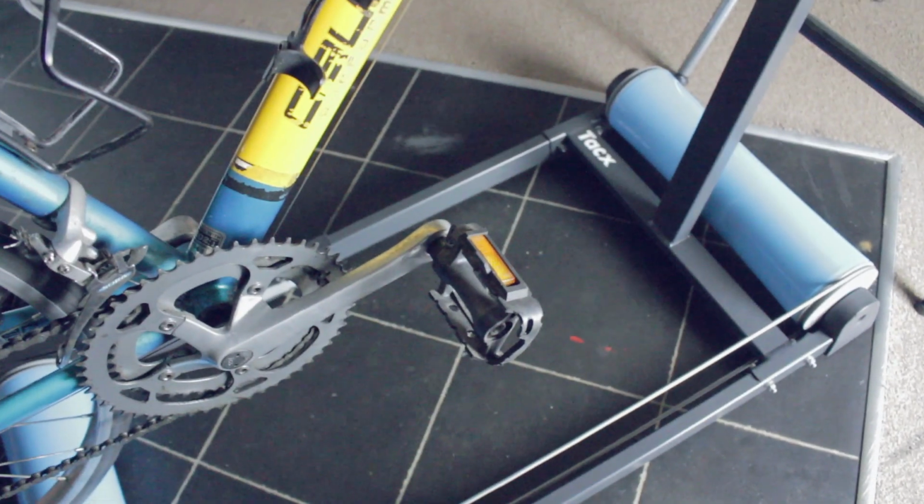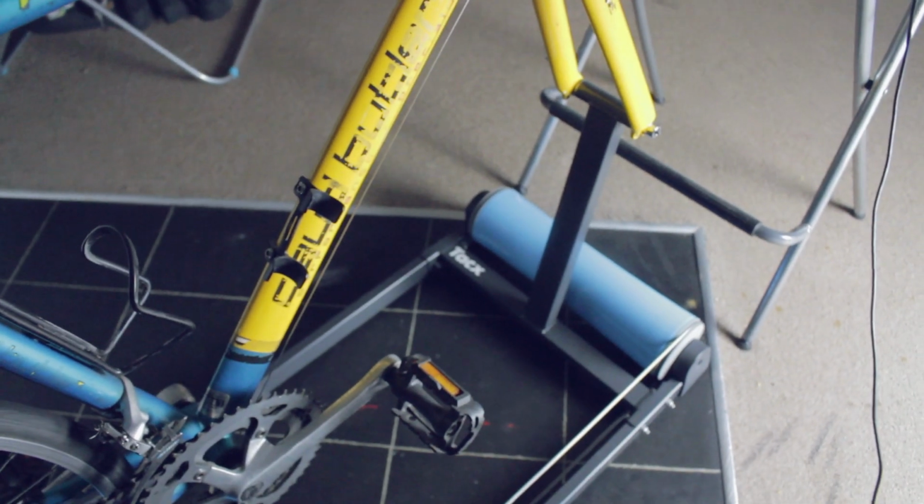And you'll notice that I've put flat pedals on, and I'm going to be lowering this seat so that my girlfriend can have a go on it tonight as well. And she's hoping to get into it and use it for exercise.